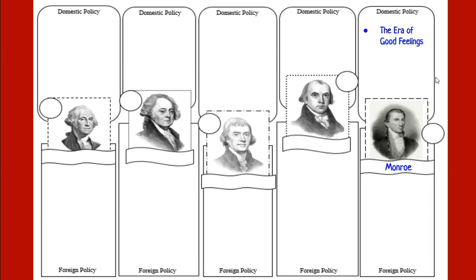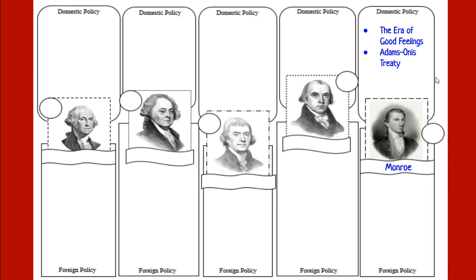They don't have a candidate to run against Monroe for a second term, and so he actually runs and wins the presidency unopposed. The era of good feelings, though, under Monroe is really known as a time of American nationalism. So we have this increase in pride in the nation that surges after the victory of the War of 1812, mainly essentially because Americans had preserved their independence from Great Britain, had learned to cooperate in this common effort to take on the enemy.